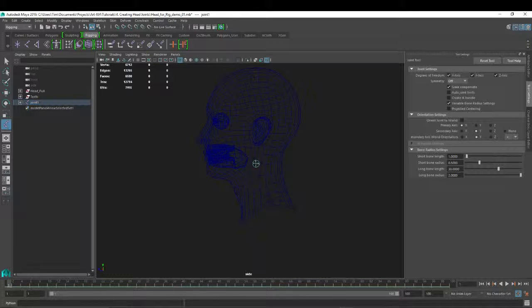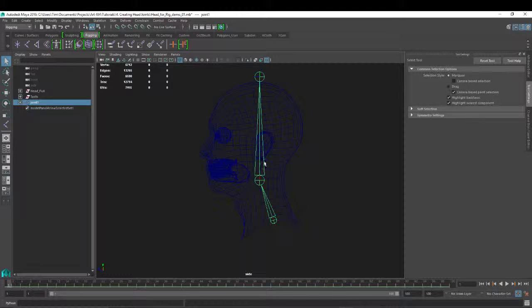We're going to put the head right around here, kind of base of the neck, just below the ear, and holding shift just to make sure it's a good orientation. I'm going to draw my last joint up here at the top of the head.